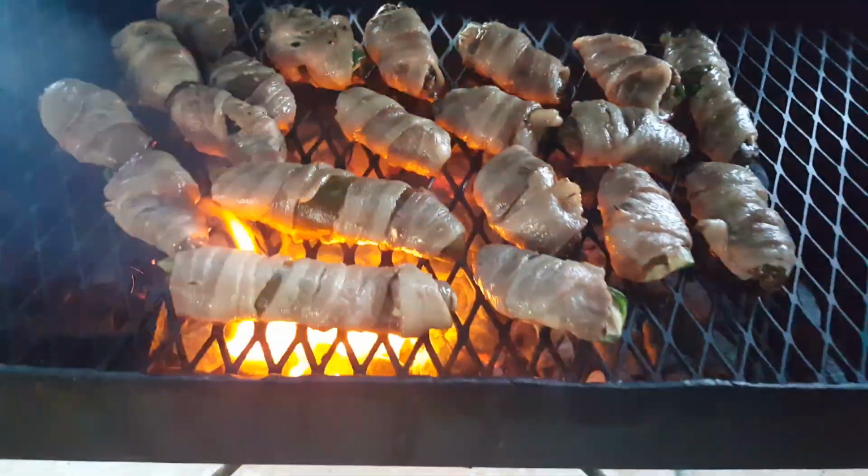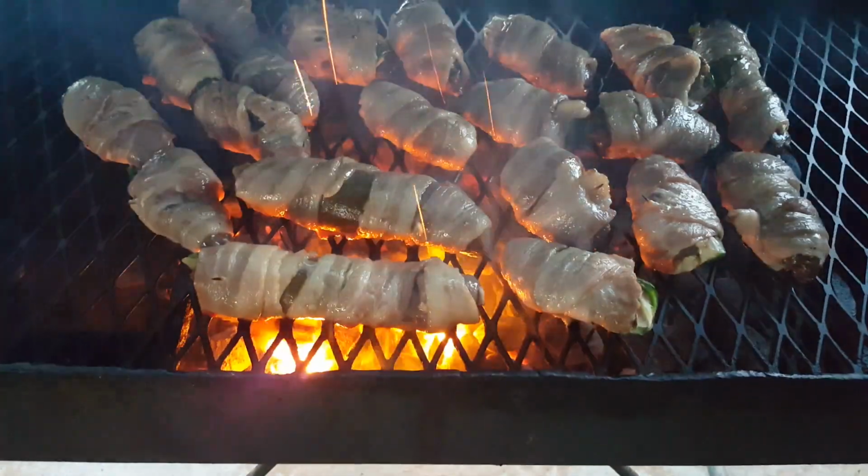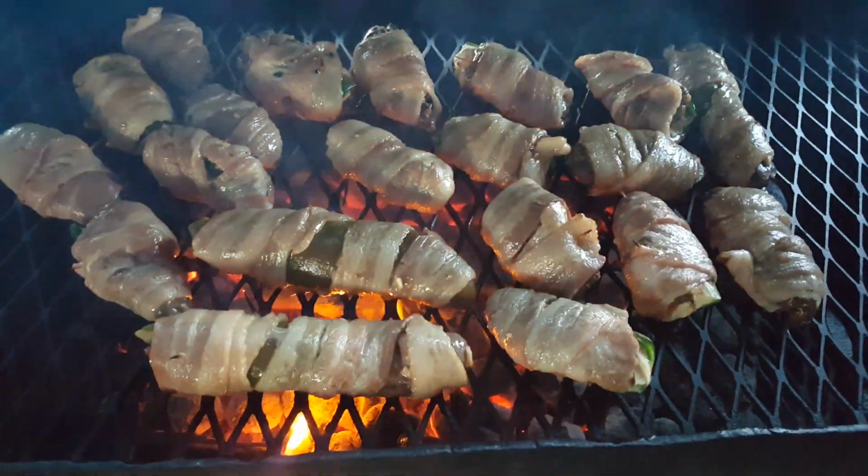So, yep, we're cooking. So you just want to grill until that bacon is nice and crispy. That's what we're doing here. Get all sides crispy, and then it's going to be some really good eating.